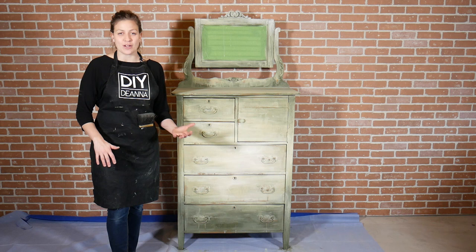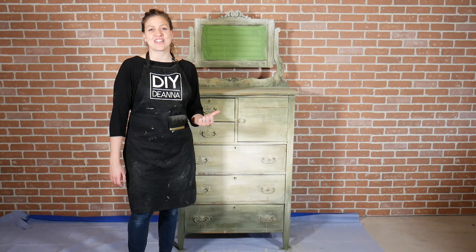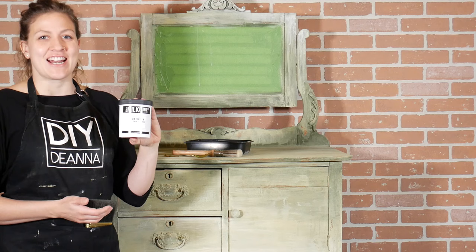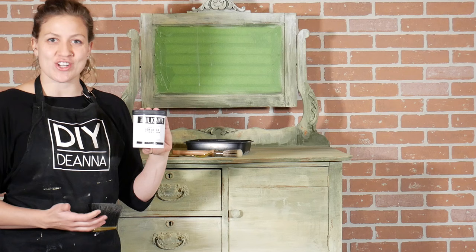Once you've got your paint finish how you like it, the finishing step is to put on the top coat. When you feel this paint here, it's very dry, very porous. It's quite natural, the product, so there's no top coats built in. So to finish this piece off, I'm going to apply a layer of top coat. I'm going to be applying the Low Sheen Finishing Cream, which is a water-based, all-natural product as well. And it's going to give a little bit of a sheen when it's all dry. But what's more important is that it's going to be a protective, washable coating when it's all done.